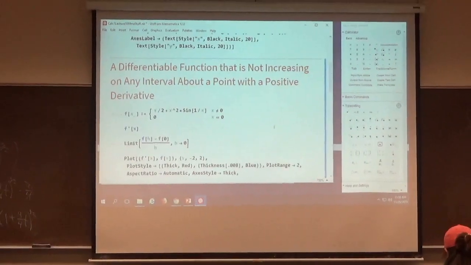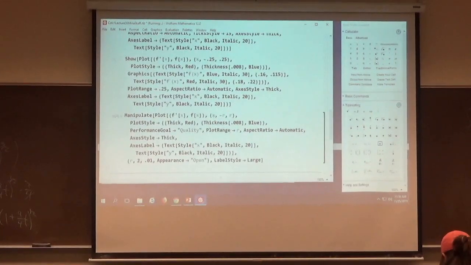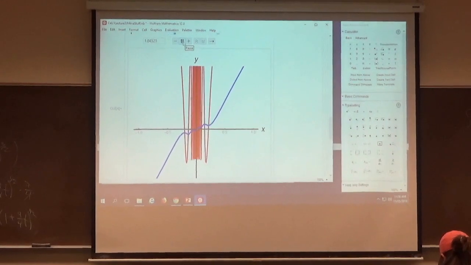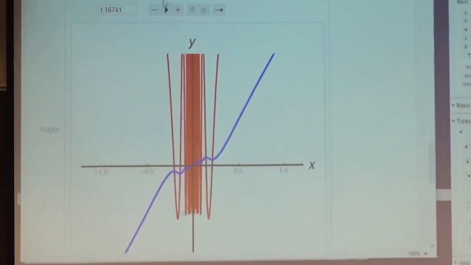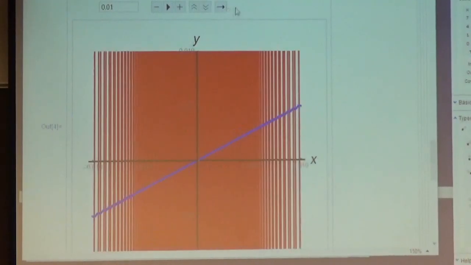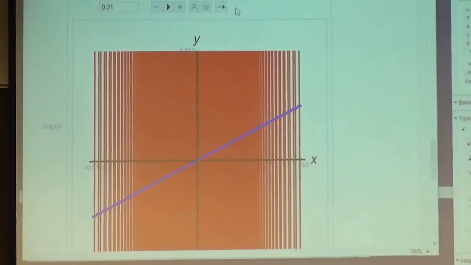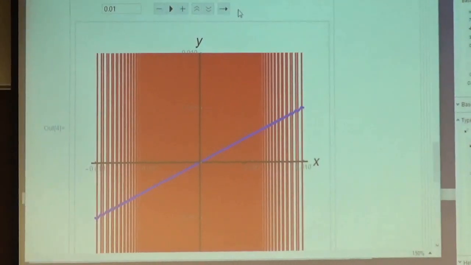Oh, by the way, I do have an animation of the earlier example. Zooming in to the origin, this was the example from earlier. To see that blue curve especially, you do keep getting more and more tiny oscillations the further you go in. They just get harder and harder to see. But the graph does look more and more like a straight line as well. Those two things are not contradicting each other. It looks like it's increasing, but it's not. It's increasing overall, you might say, but there are plenty of ups and downs. They're just little.